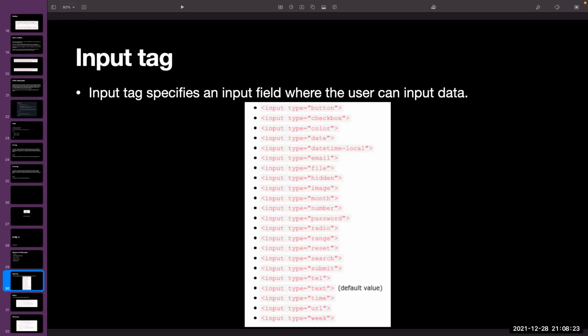So this is a way to input data into the website. As part of Web 2.0, where websites became interactive, this was one of the major functionalities, where users are allowed to provide data to a website.